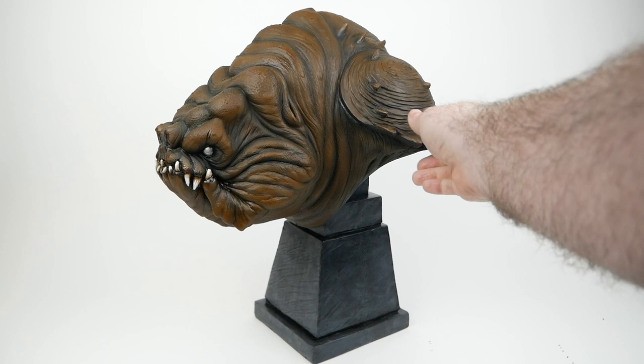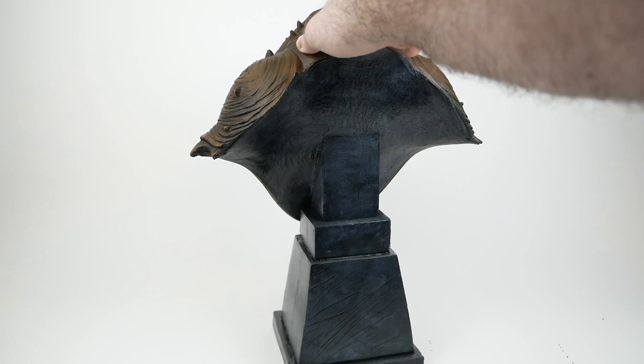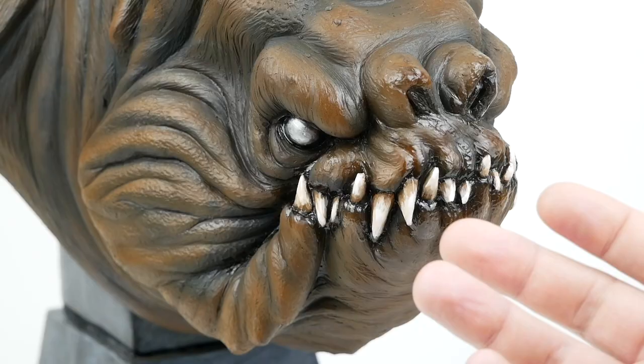And I also did a little bit of a gloss coat on the Rancor itself. It seems like it would help bring together the color scheme and so forth. And I think there needs to be a little bit of shine on his skin just to make it look not too matte. Now, looking closely at the face, here is sort of where all the detail is in terms of additional colors and so forth.